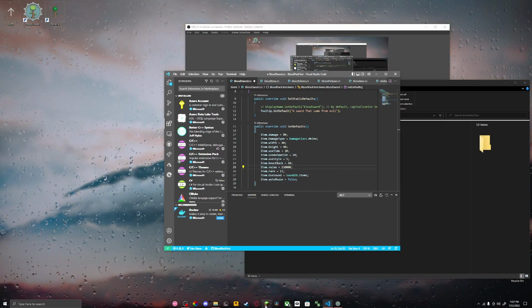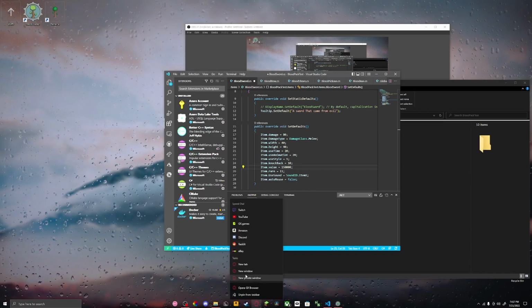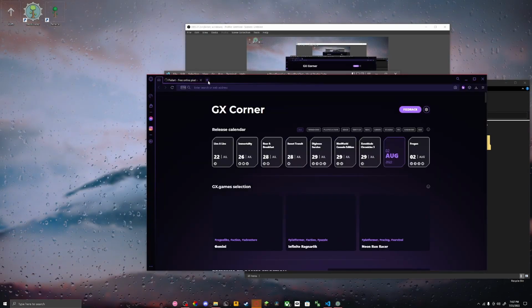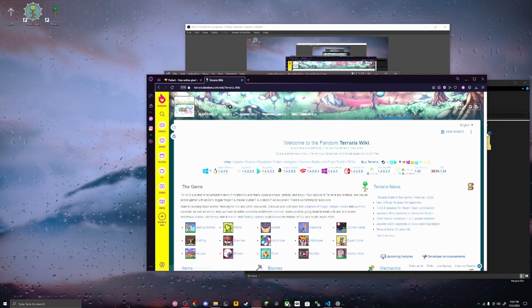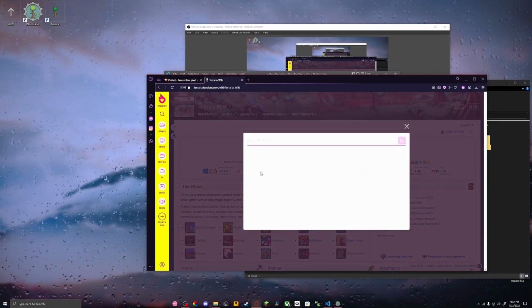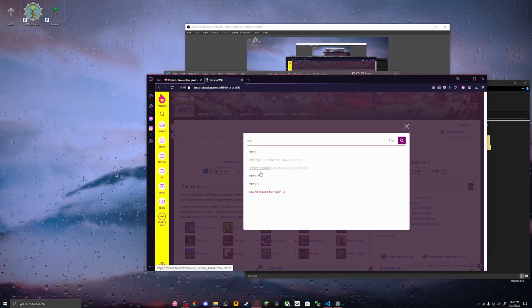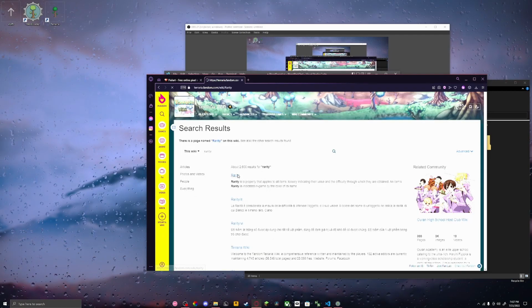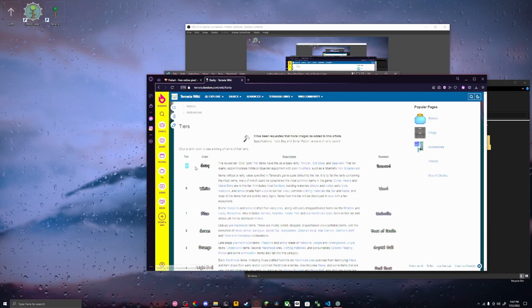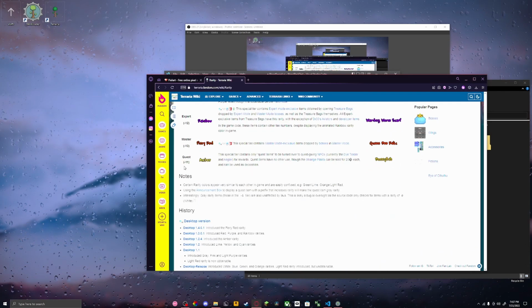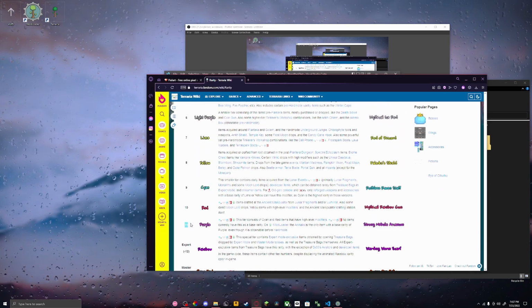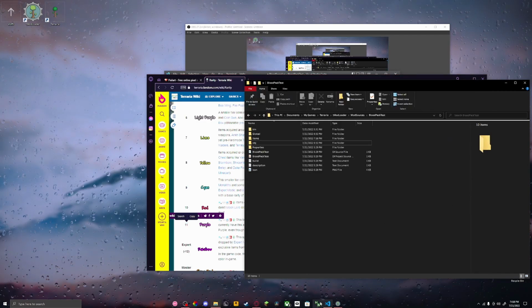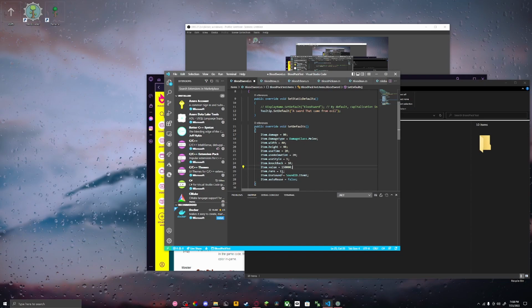This is the rarity. To figure out what the rarities are, you go to the Terraria wiki. It's the Fandom wiki, that's what I like most instead of the regular one. And you search rarity, and it will show you the code, like numbers for it. So the lowest is -1 and all the way to 11. But you could pick any one and you just put it in. So if I wanted to put my blood sword on red, I'll just put 10 and it would work like that.